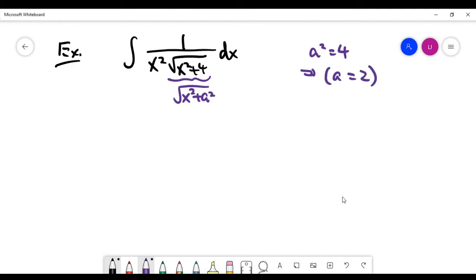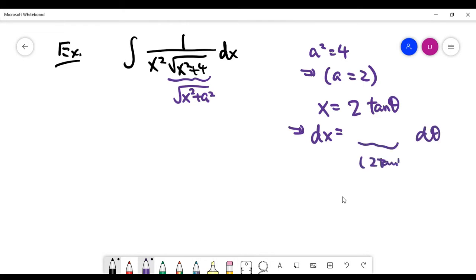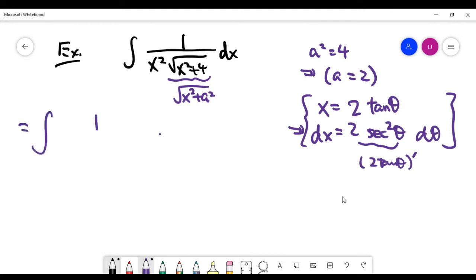And based on my previous hint, I think you can try to use a trigonometric substitution where x is actually 2 times tangent theta. And naturally, the second step is that we have to write down the dx, which is the derivative of 2 times tangent theta d theta. So the derivative of 2 times tangent theta is actually 2 times secant square theta. And with this, we'll try to convert the whole integral to the variable theta. And let's do it together. So the dx is 2 times secant square theta d theta, which is the dx term.